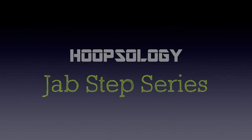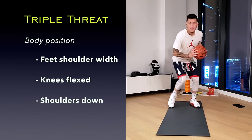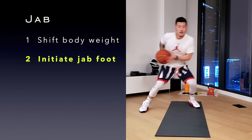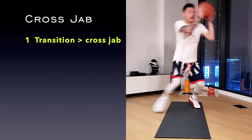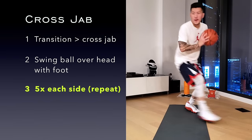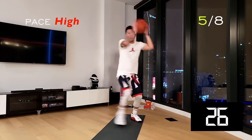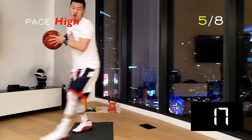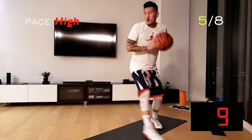We're going to study the jab step. Get into our triple threat position. From here, you'll have the option to shoot, dribble or pass. Your feet will be shoulder width apart, knees flexed and shoulders down. First, shift your body weight, then initiate the jab foot with a hard ball fake. Then transition to a cross jab, swinging the ball over the head with the foot — this completes one set. Repeat five times on each side. Make each movement quick, crisp and as fast as you can. After each cross jab, go hard into your next set. Every good player has a strong jab step game — think LeBron and CP3. The key here is to sell the move.